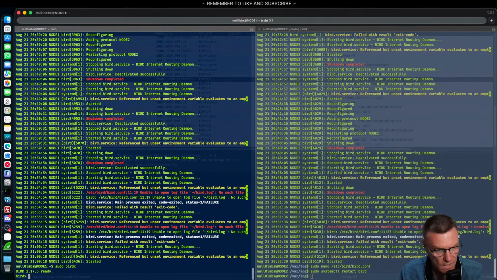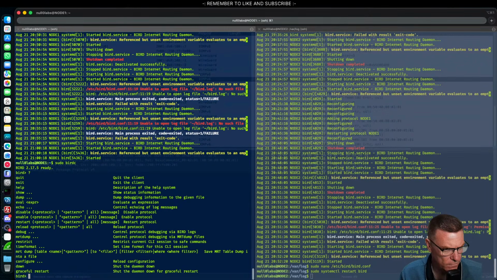Okay. Is there a way of showing what happens when we try to connect?